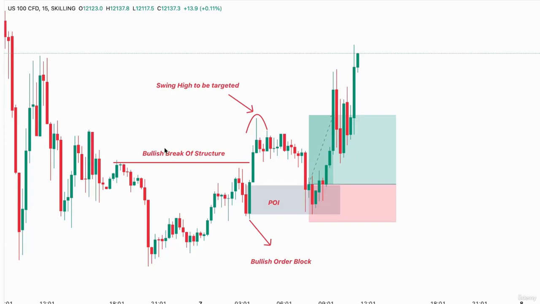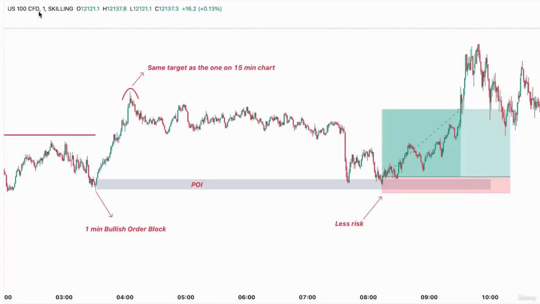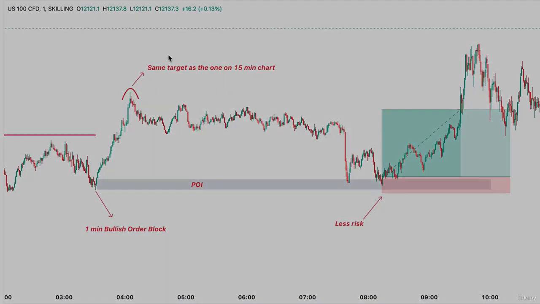We suppose that you are using the 15-minute Nasdaq chart. You spot this bullish order block and select it as your point of interest. If you take your long entry after this bullish candle, and put your stop loss below the order block, your risk will be much higher than if you lowered the time frame to 1 minute, for example. Let's see what will happen in this case. Once your order block is refined to the 1-minute time frame, the precision will increase and your risk will be minimized. The target is not changing, it will be the same.